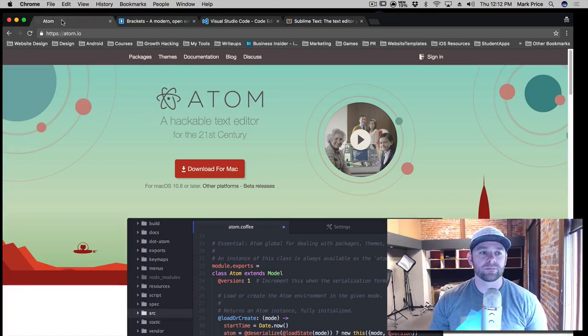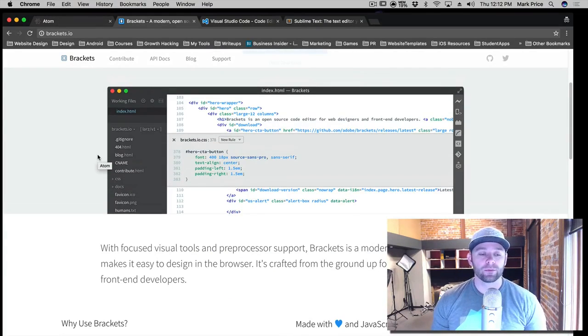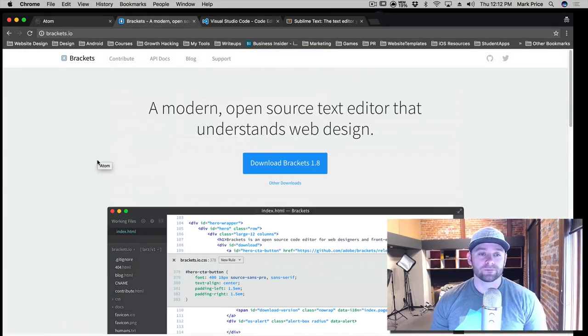Another open source one is called Brackets. Okay, and by the way, Atom is supported by Google. Even though it's open source, it's kind of Google that's backing it, whereas Brackets is open source as well, but it's supported by Adobe. And Brackets is really cool, and this is the one we're gonna use, because it's fun. It has all the same features as Atom, even has a big community of developers. But sometimes it's just nice to change things up. I often go between Atom and Brackets and Visual Studio Code. So here's another option, Brackets, and this is the one that we'll be using.